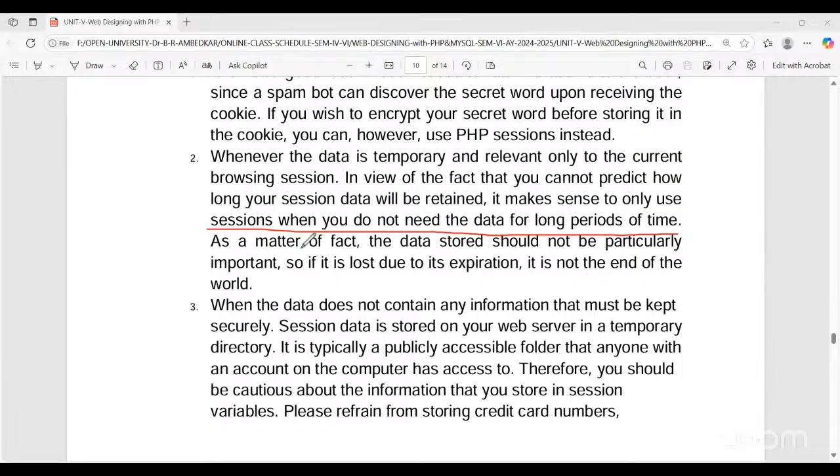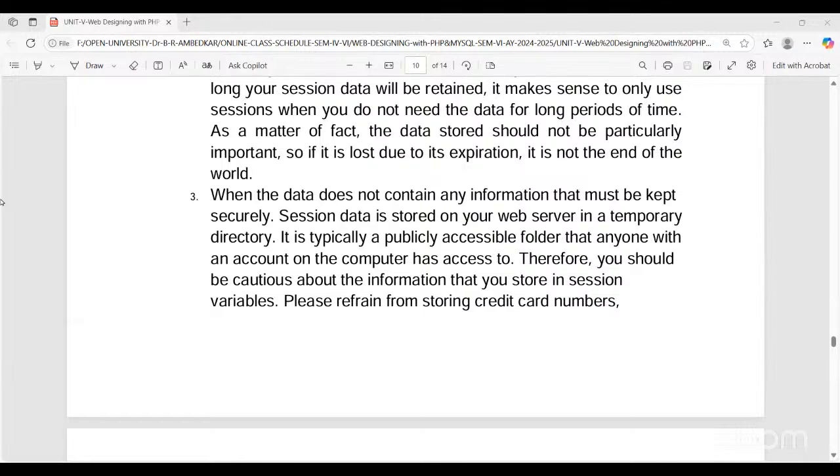The data stored should not be particularly important, so if it vanishes due to expiration, that is not the end of the world. And the data does not contain any information that must be kept securely.